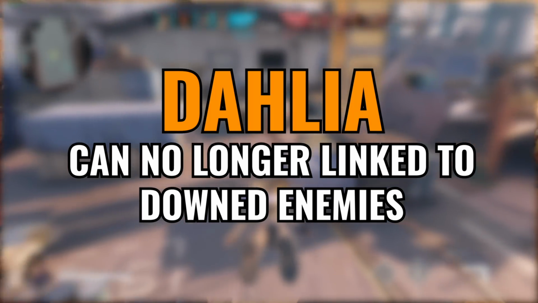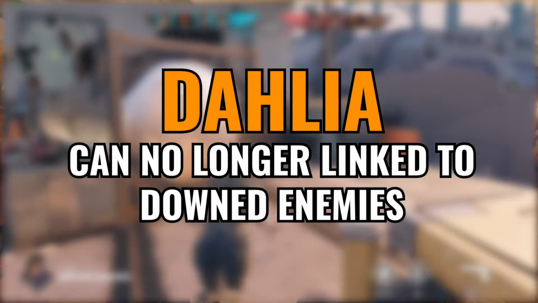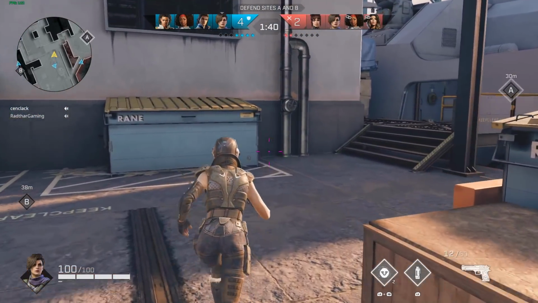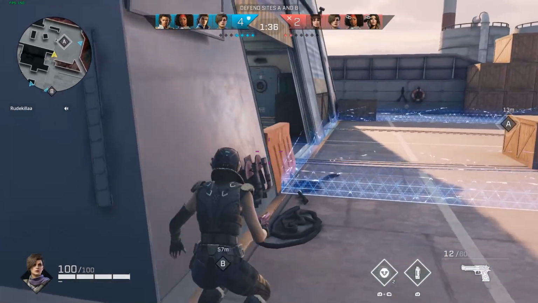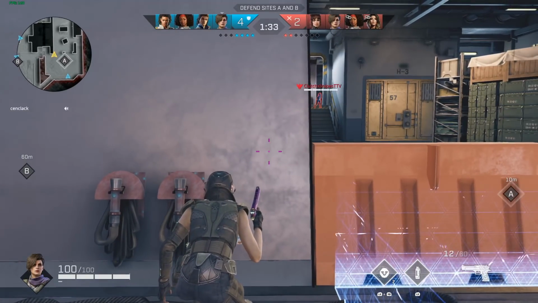Now we're going to get onto some balancing changes, and there are a few rogues that have been changed and some weapons that have been adjusted as well. Dahlia can now no longer link to down enemies, meaning you have to pre-link to somebody who is still alive. You can no longer wait for someone to go down and revive them. That has been a common playstyle for Dahlia in recent weeks.